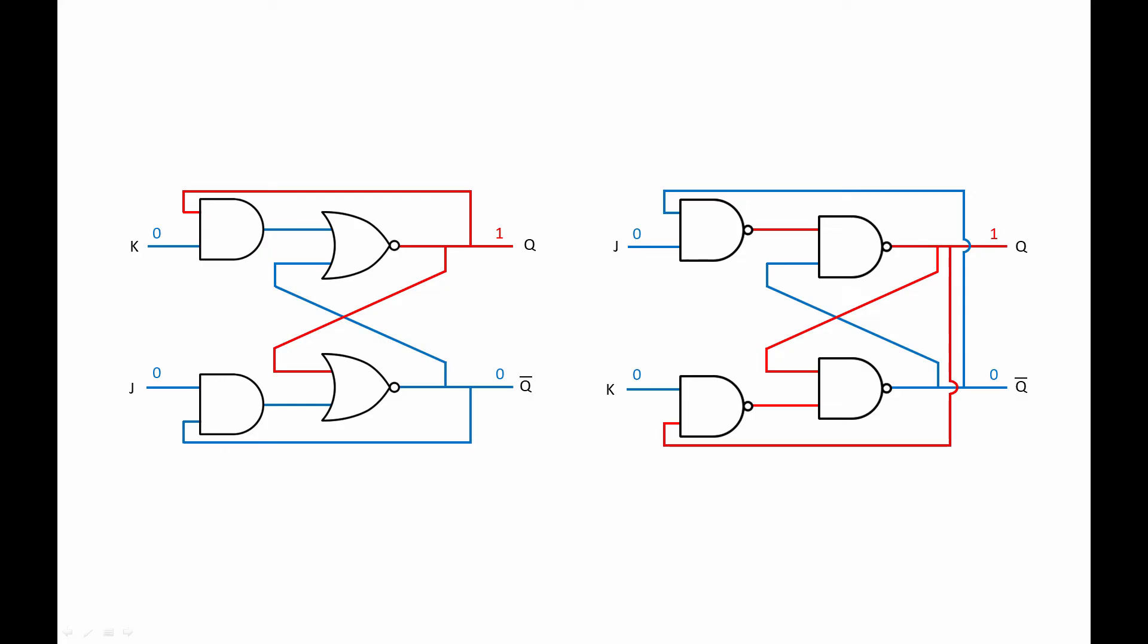In the second video of this series, we saw how it was possible to add an enabling input to a simple SR latch. This involved a pair of steering gates. We can do something similar here. The AND gates of the NOR-based latch on the left now have three inputs each. All of the inputs of a three input AND gate must be one in order to get a one out. So the new input, E, must be high in order for the latch to respond to anything from J or K. The NAND gates of the NAND-based latch on the right also have three inputs each. In order for the outputs of a three input NAND gate to drop to zero, all of the inputs must be one. So again, E must be high in order for the NAND-based latch to respond to any changes in J or K. The switching behaviour of these latches hasn't changed at all. They simply have to be enabled before they'll do anything.